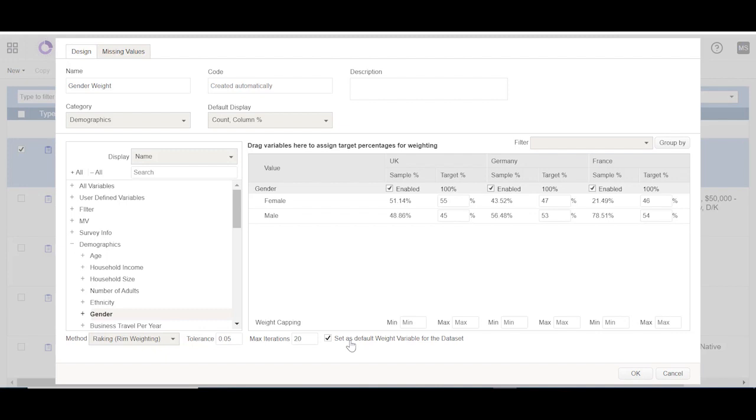Each variable preview on the variables page will display weighted numbers and crosstabs will be weighted by default. You can leave this box unchecked if the dataset should not be weighted by default. You can always add a weight to the individual crosstab by dragging and dropping it under the Weight tab of the crosstab editor. Click OK to save the changes.